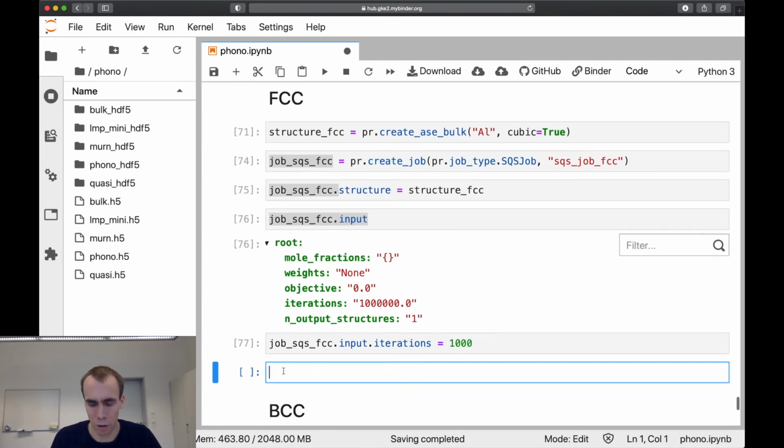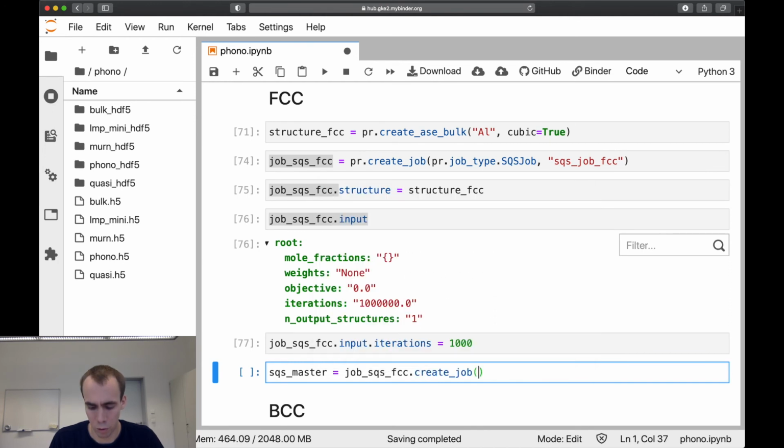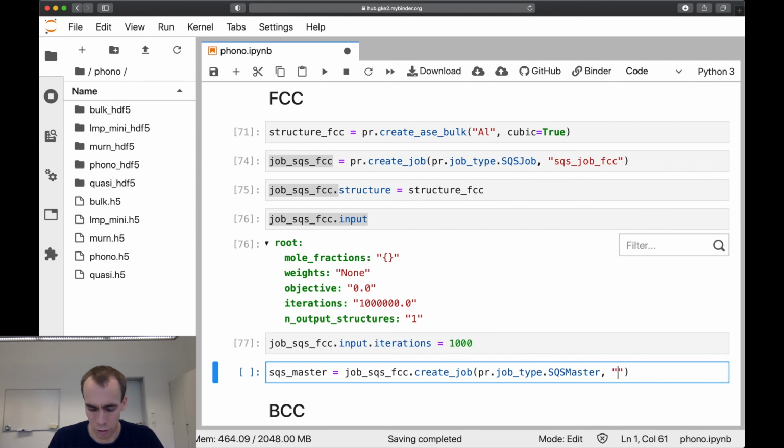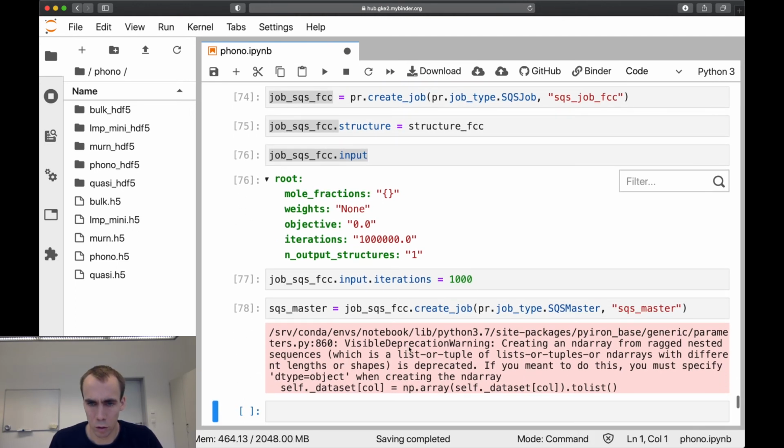And now we basically apply the same trick. So we use an SQS master job, which can be created from the SQS job. It also has the create job function. And then we can go to job type, SQS master. We already saw that. And in this SQS master job, we can again look at the input.